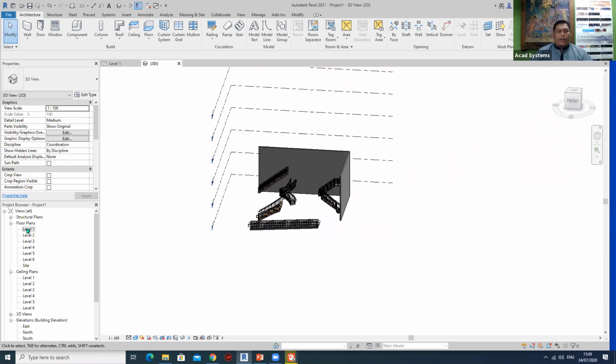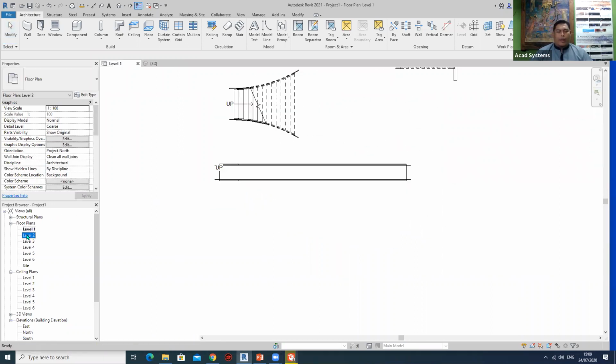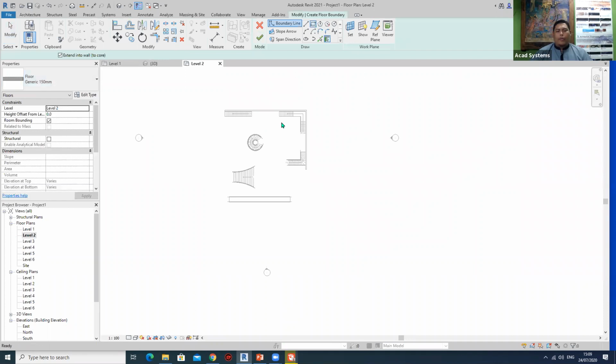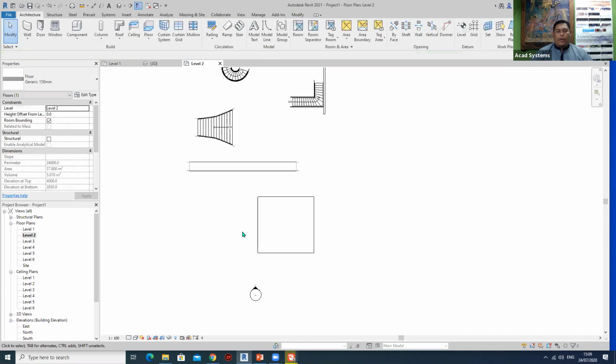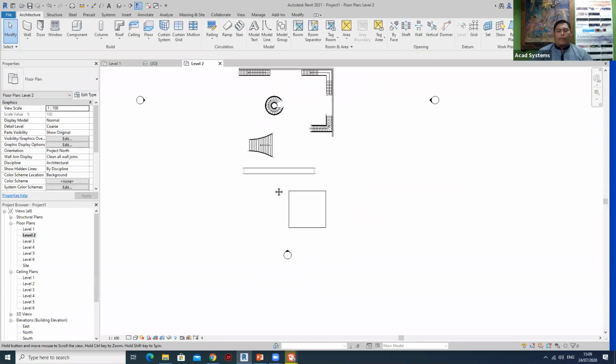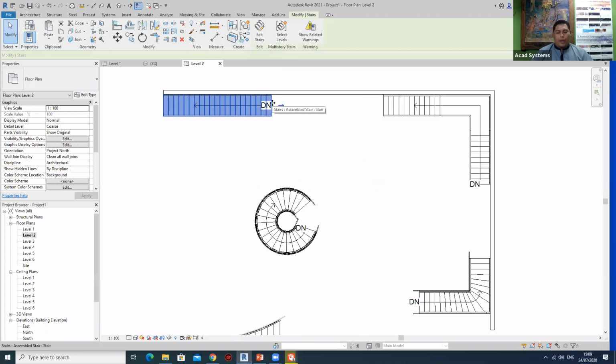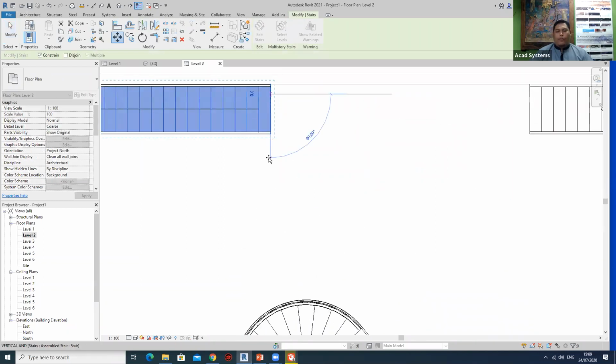So for instance, let's say I'm creating the floor model here, and then if you want to have a, let me move this here.